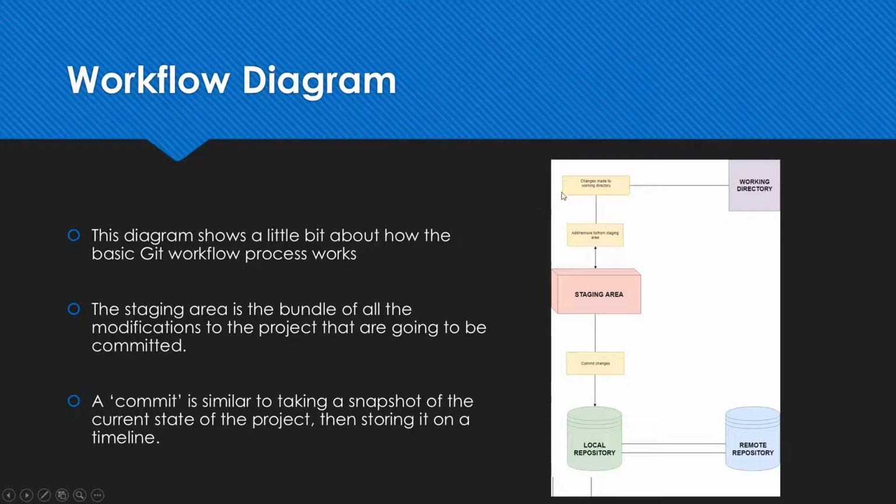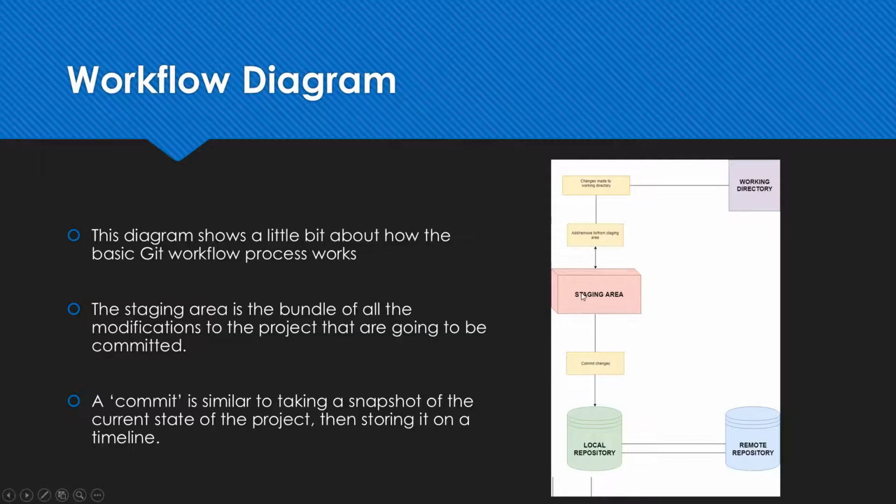Let's just say you made a new file, called it script.py, for example, a Python script, and you wrote some code in that script. Now you want to take a snapshot of it and put it in your source control and say, okay, I made a new file called script.py and I added 10 lines of code to it. So the first thing you do is obviously make the changes, but then after that, what do you do? Do you just automatically write some code or put some command in the terminal and it just does everything for you? No, you actually have to do a few things before that.